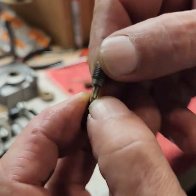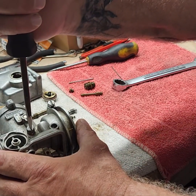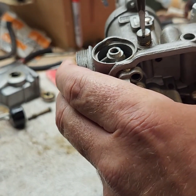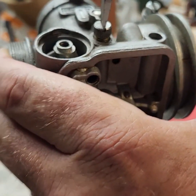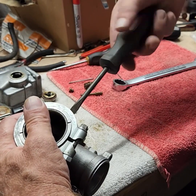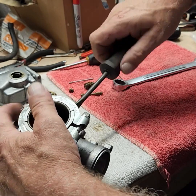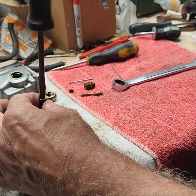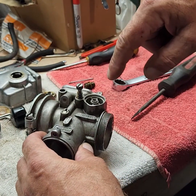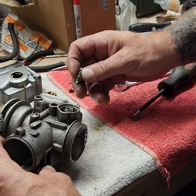That's your adjustment needle, and that's for the fuel mixture. Let's see where this one is — that's like closed. I'll have to see what's going on once we get it back on the bike and get her to fire up. I've certainly worked with carburetors before where even though I counted it and put it back where it was, it did not run the way it should and I had to readjust things.